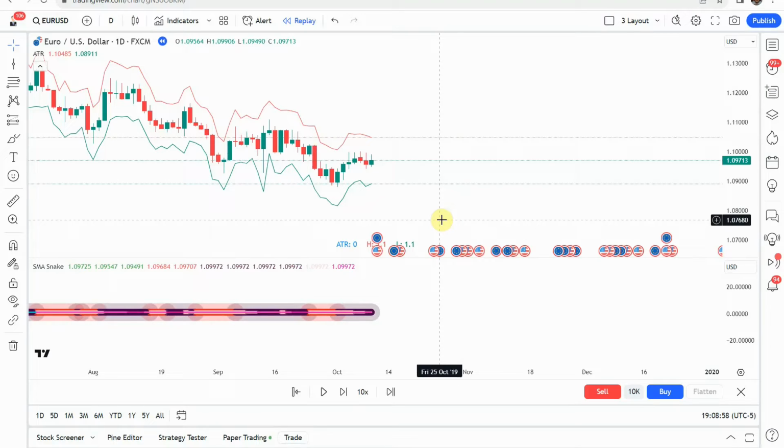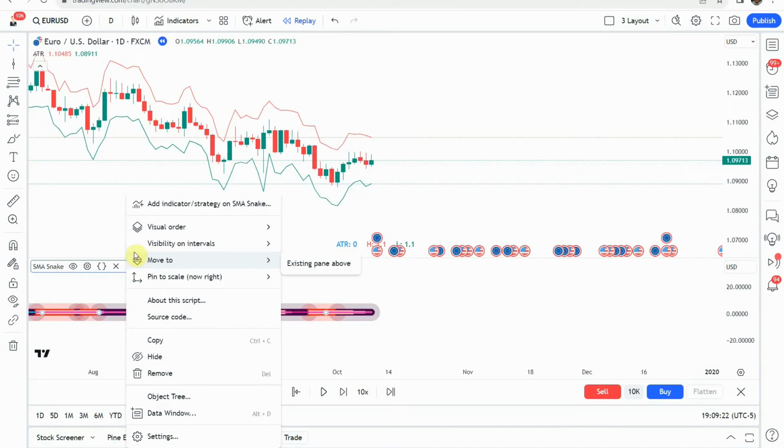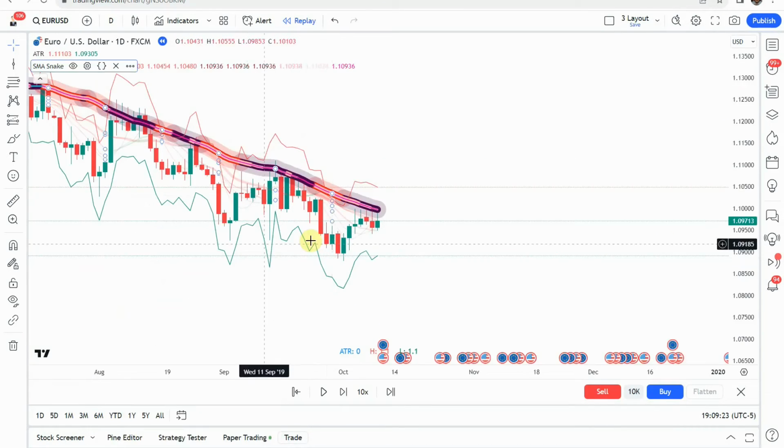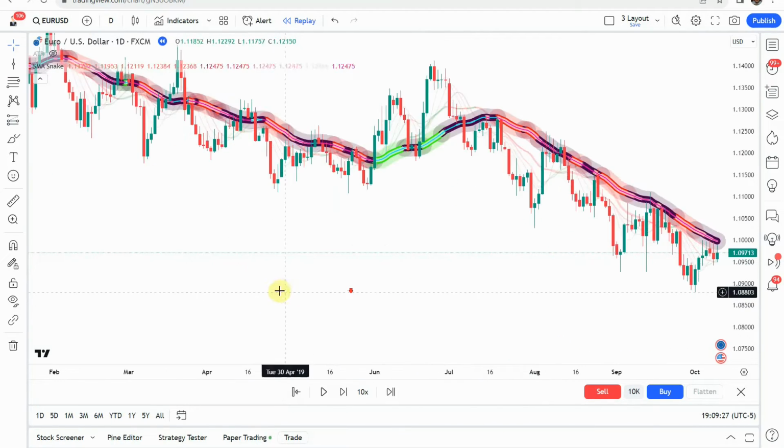Okay, so today we are testing the snake trend indicator. The source video claims that they found a hidden gem on TradingView, and that this is by far the best trend indicator that they have found. And so the snake indicator you can see here on the bottom of the screen. Now this is a little bit different than what it looks like on default. So on default, it looks like this right here.